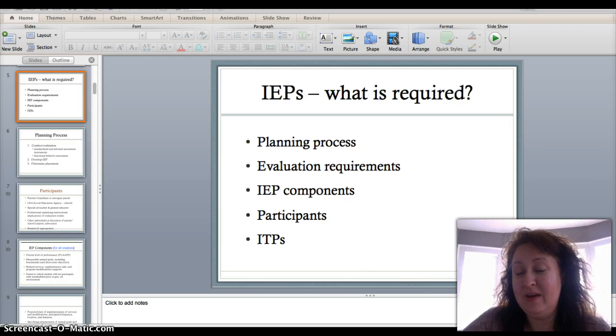And then the parents or guardians or school can invite other people, including any therapists working with the student, if there are any advocates or outside experts, if we're looking at a transition IEP, people in the community that might be providing supports. But those key components are: you have to have family involvement, you have to have a general educator and a special educator. And those people can't be waived, they can't disappear. They're supposed to be part of the process for the entire meeting, providing input.